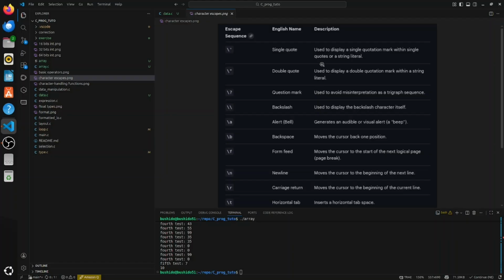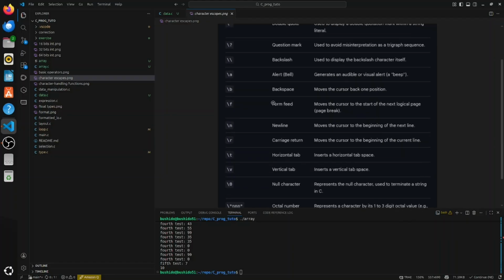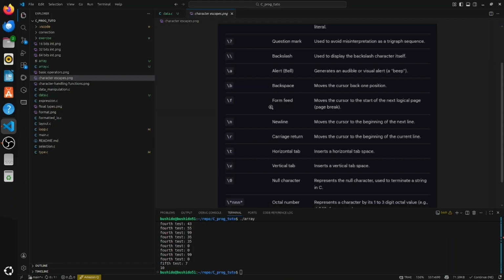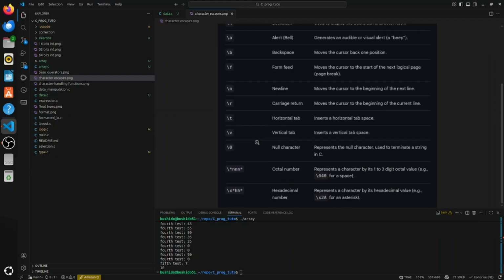You can read the description, for now it's not really important. Alert bell is, I think, for a sound, yes, a beep. Backspace is to delete.